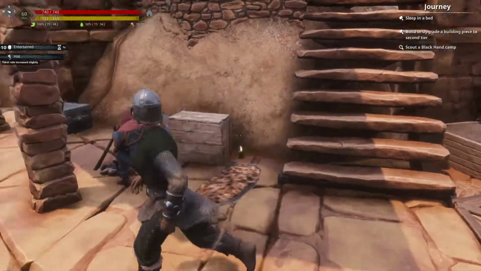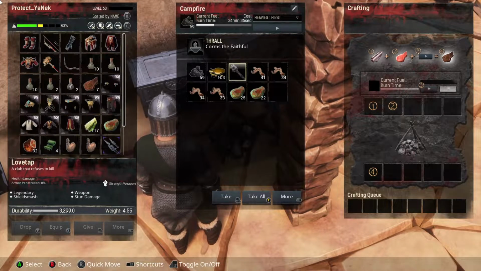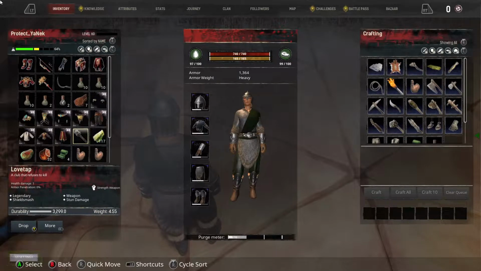And I found something really weird. This mace here. The love tap. A club that refused to kill. Health damage 1. Armor penetration 0. Shield smash 1. Stun damage. And I don't know if I can stun enemies and what for, but maybe we take it with us for now.